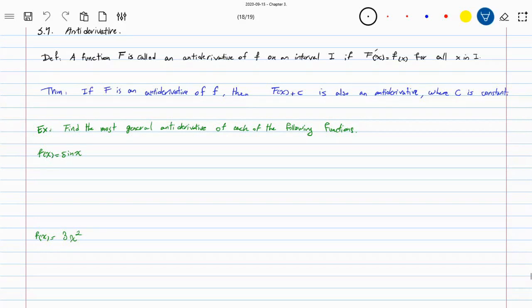So here, let's start with the definition. A function capital F is called the antiderivative of the function f if you take the derivative of the capital F function and you get the small f function. So what does it mean? That means if you're given the capital F function, by taking the derivative of that, you get small f. Therefore, by going backward from small f, you should get the capital F function.